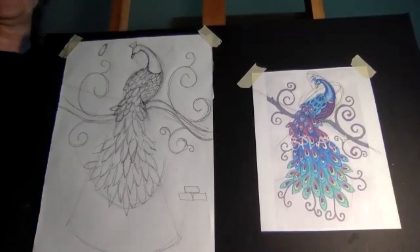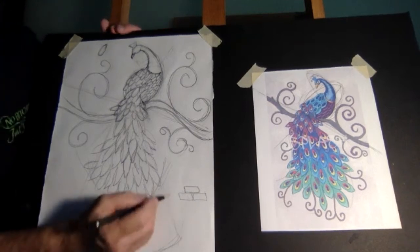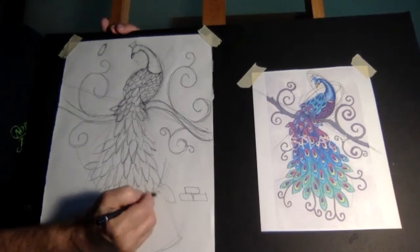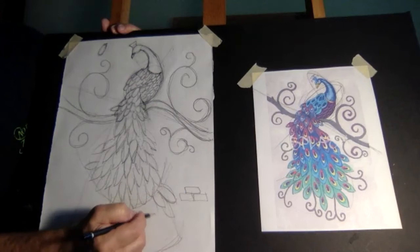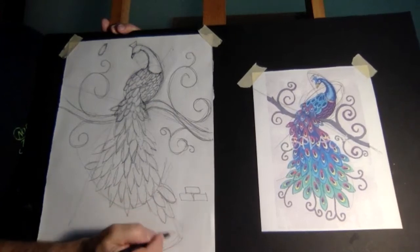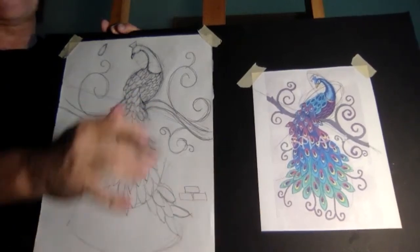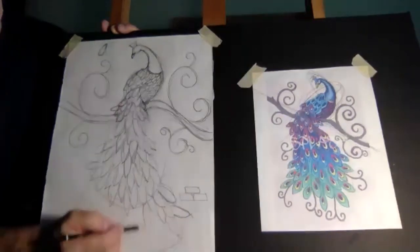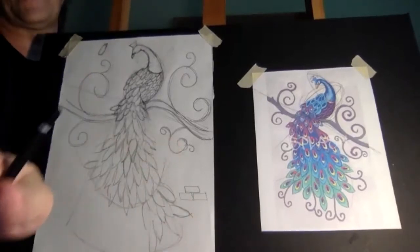Once we are done with this set of feathers, we're going to go with the last ones. And those are going to be huge. Even bigger. Bigger, bigger, also overlapping, okay? Make sure to put some pointing out, because that's the beauty of these birds. They spread the feathers like that.